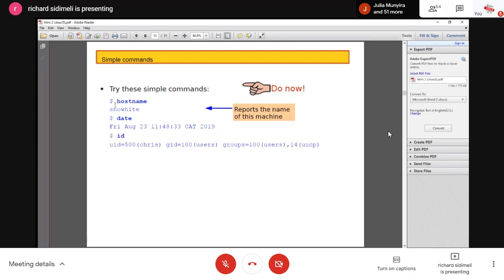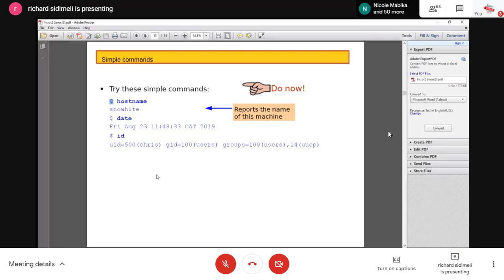So if you look at the first thing there, this is a prompt symbol. What that one does is it shows you what level you are at. If there is a hash sign there, then you are a super user. But this dollar sign means we are not the super user. We are just a general, simple user. And we're going to log in both next week and be able to tell the difference.